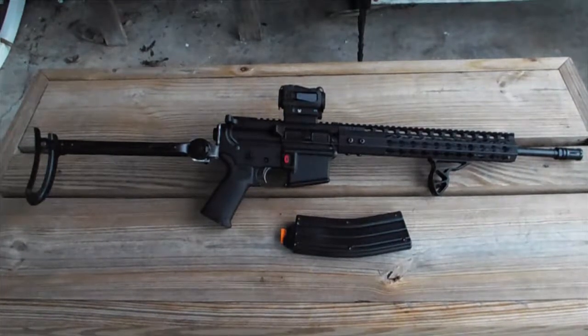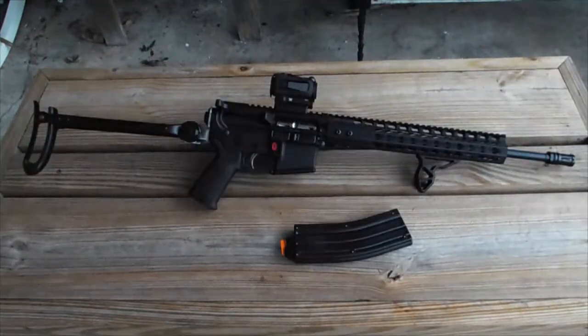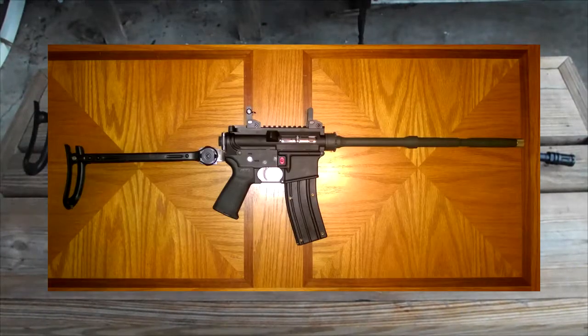It does work with a .22 pistol plug, which is what I have on there right now. I have a CMMG .22 drop-in bolt kit in there that lets me run .22s — that's why these magazines look funky and why the bolt looks like that. I just chucked this in my AR upper. This isn't my dedicated .22, which I built this stock for, just to make it look as ugly as possible. And I think I achieved that.